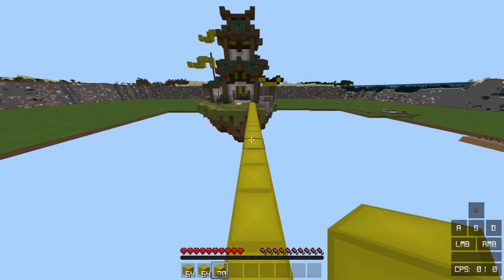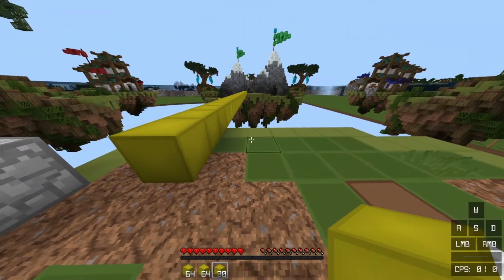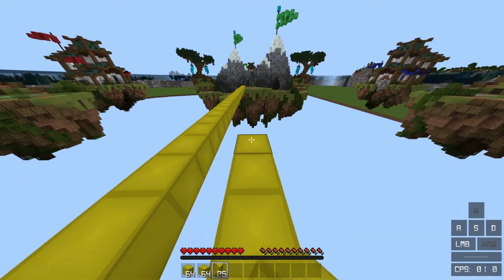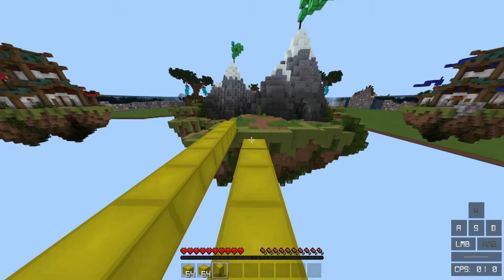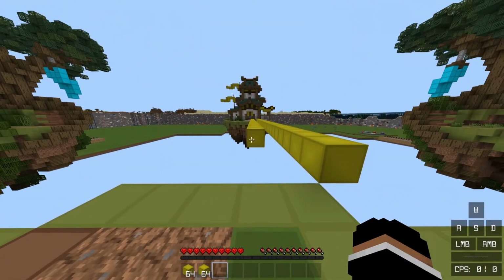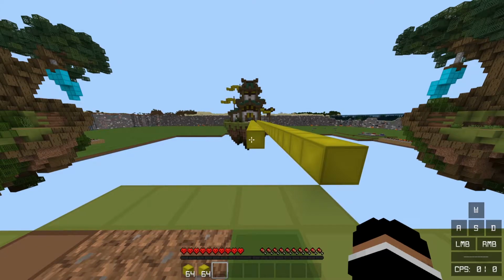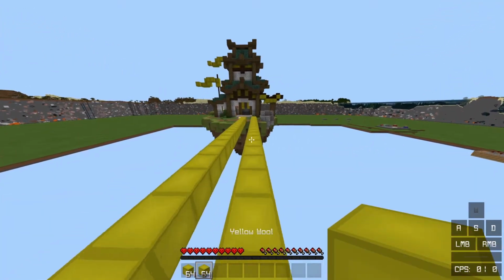But a plus side with this bridging method is you can do a safe bridge, but you can look even farther out. So you'll place some blocks way farther than you're supposed to be able to place blocks. I think it's a total of 6 blocks you can place ahead of you, which normally you can only place like 2 or 3 at max. So that's pretty much what a safe bridge is.